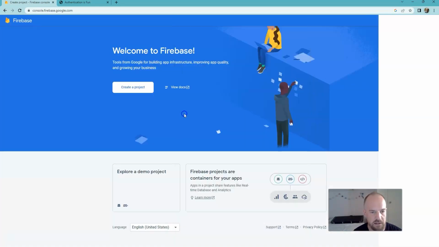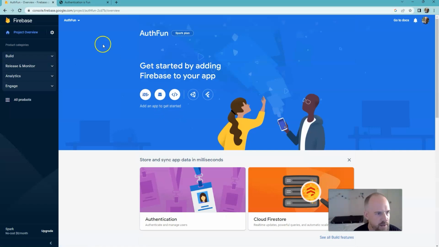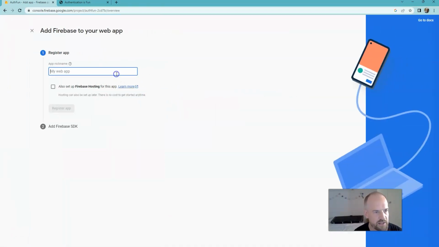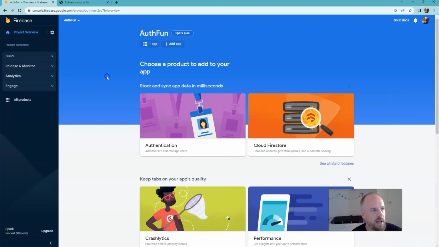And once that's done, we can have a look at all of the toys that we can play with. We're going to want to make this an app. So adding the app, it's not for mobile, it's for web. So we click on the web button here. And I just like to call it the same thing. You could register the app as something different, but I just like to use the same title. Okay, and now we're good to go. We're going to come back to all this later, so that code we can come back to. I'm just going to get off that for the moment.